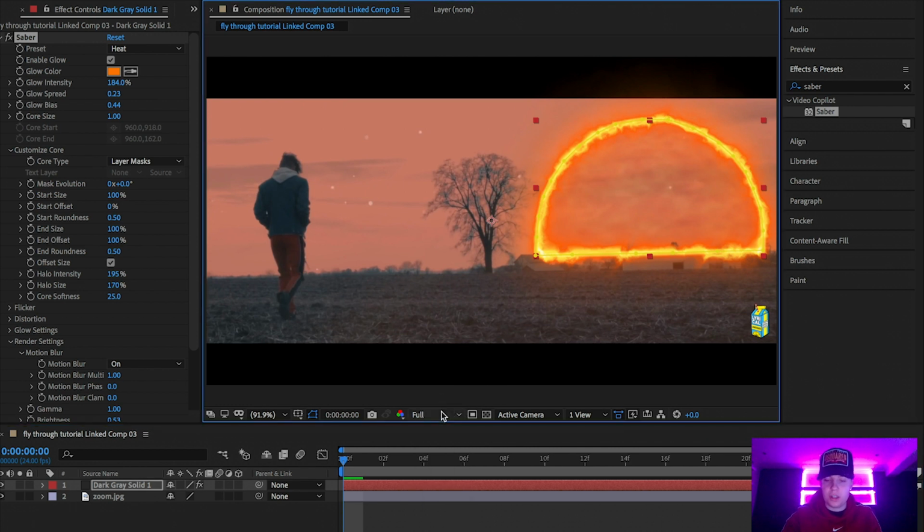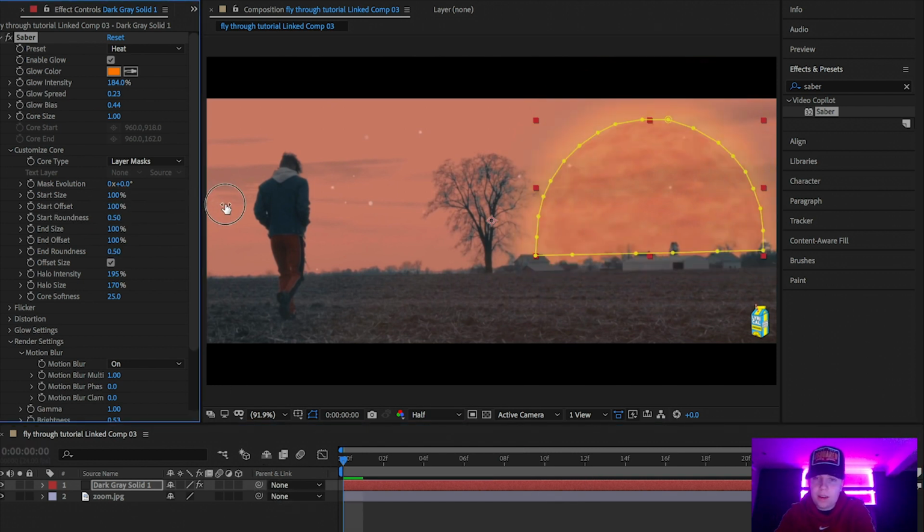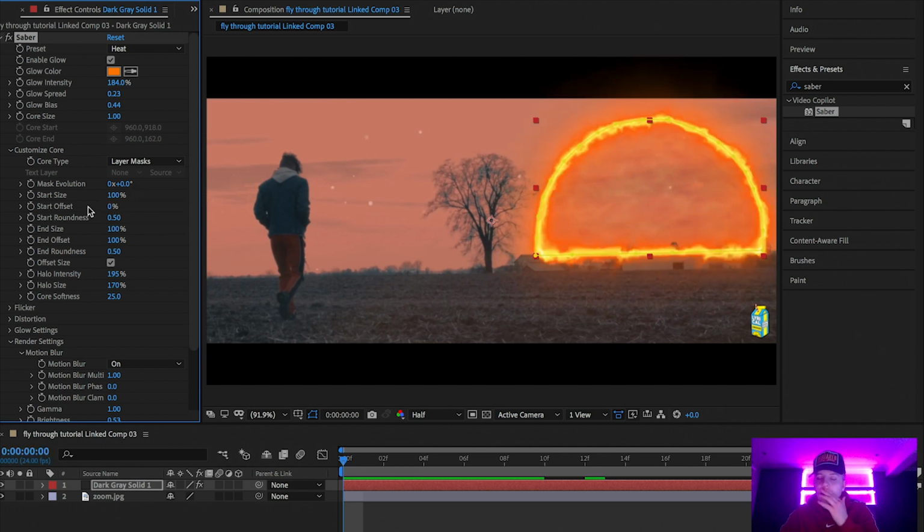And then obviously it's got an animation to it. I'm going to change that to half. You can sort of see it's got an animation to it, which I think looks really good. You can change this. You can start the offset, so you can make it appear like that in the video, as you can see. But I don't like doing that. I prefer adding a flash to where the mask comes in, which I'll show you how I'm going to do.